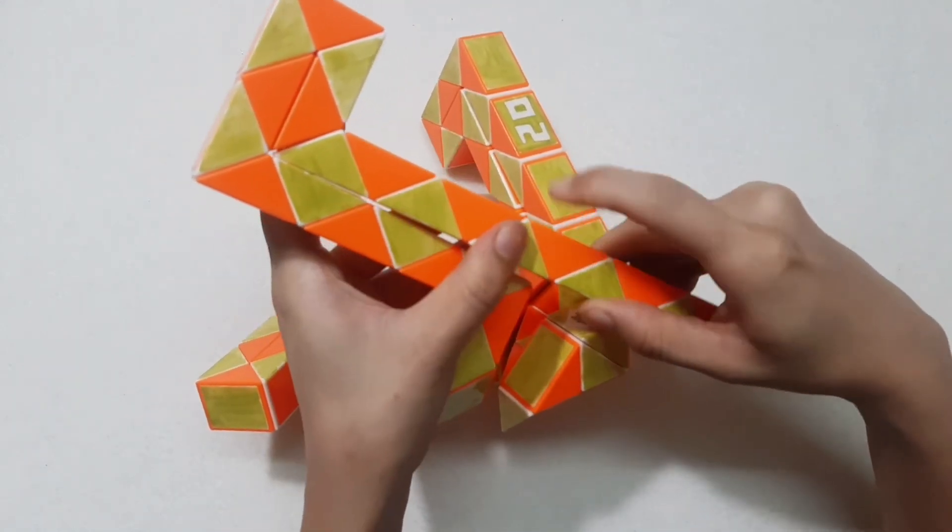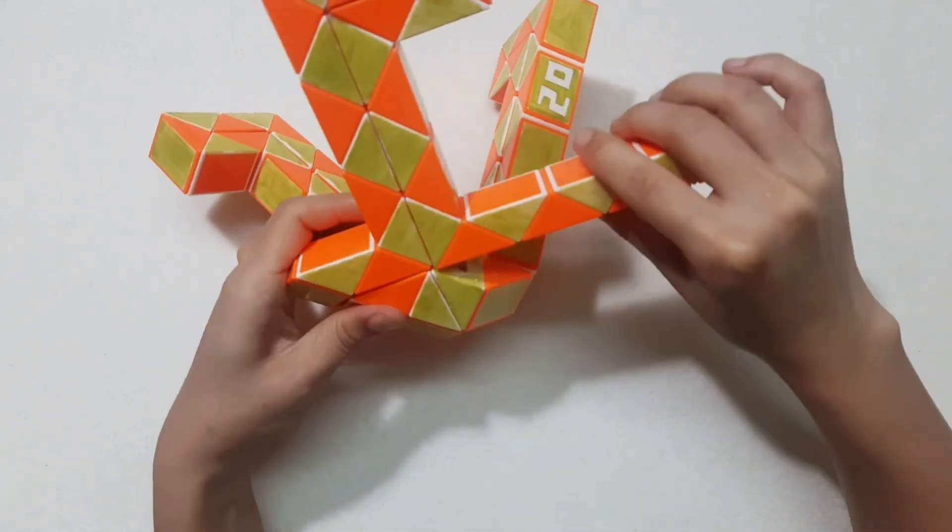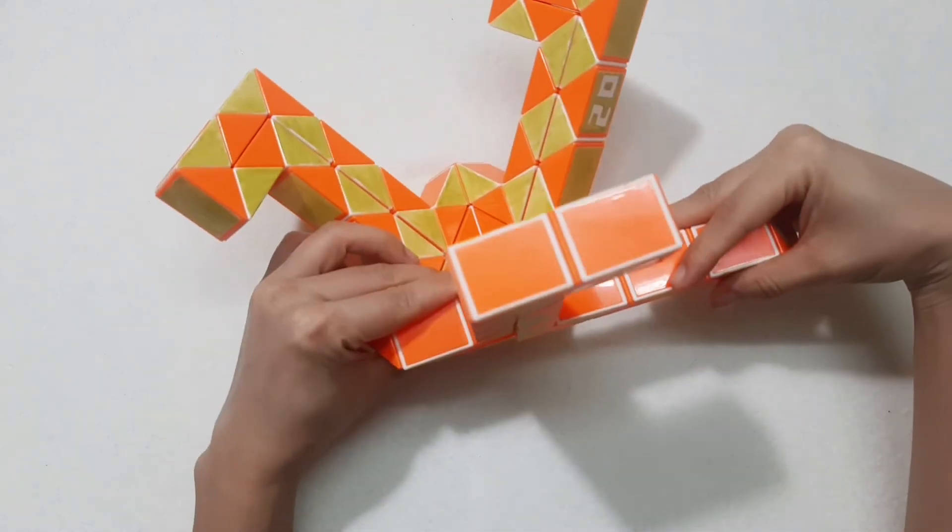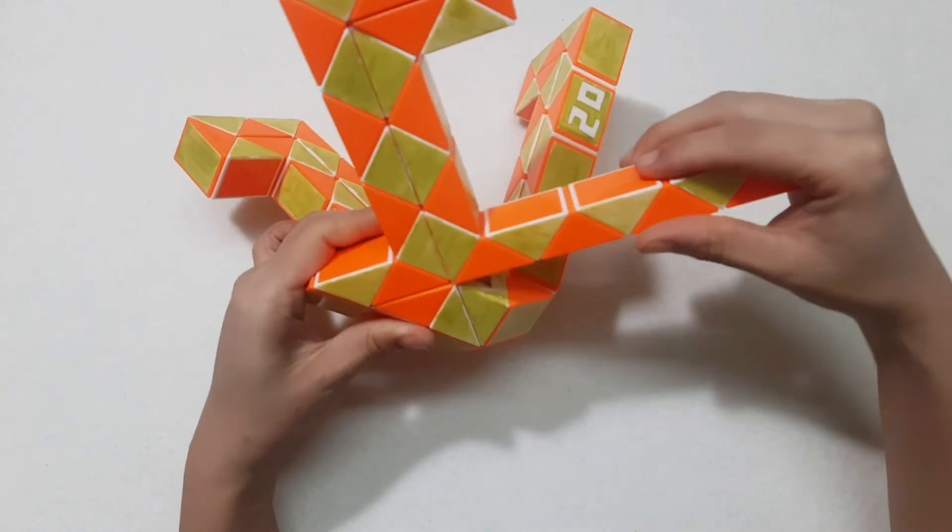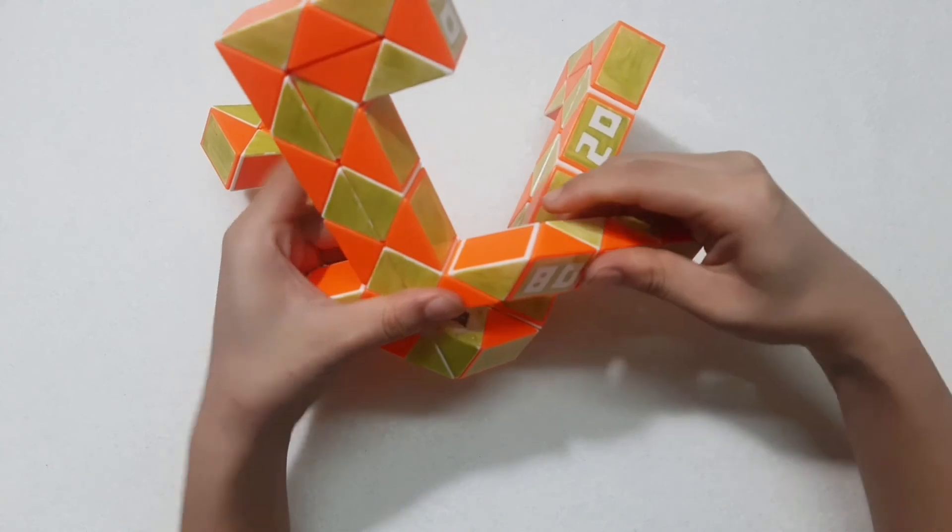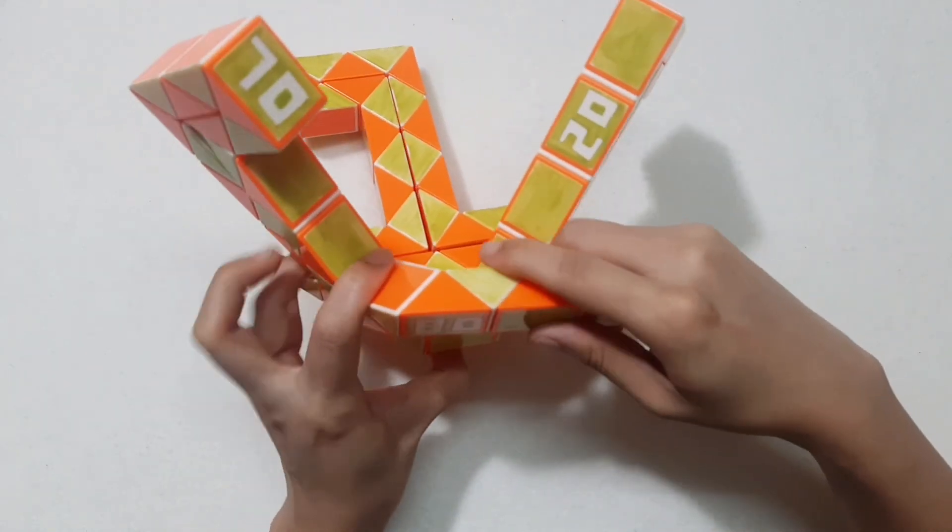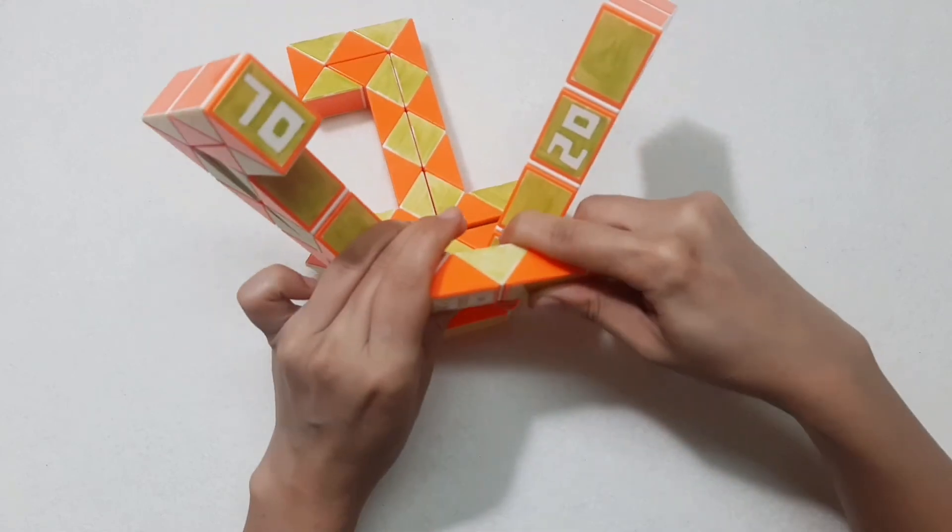1, 2, 3, 4, 5, 6, go to the right. 1, 2, 3, go down. Then the green one go to the right side.